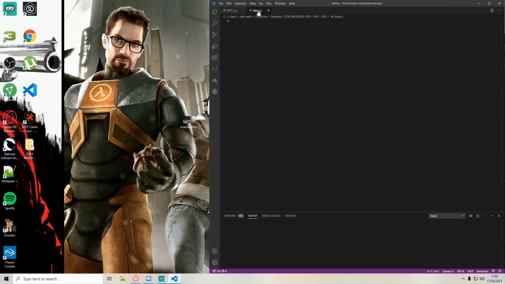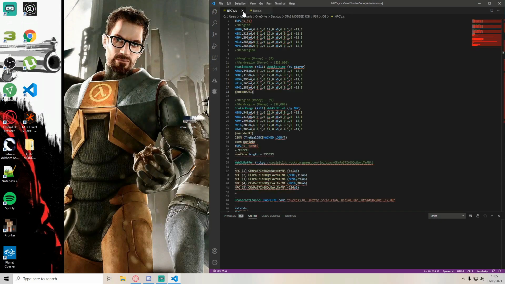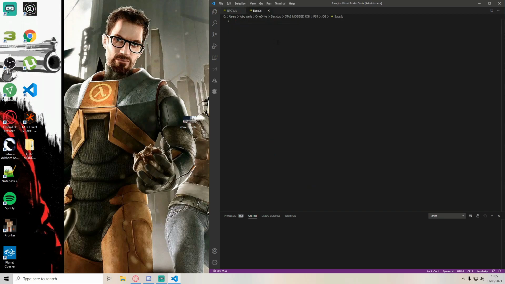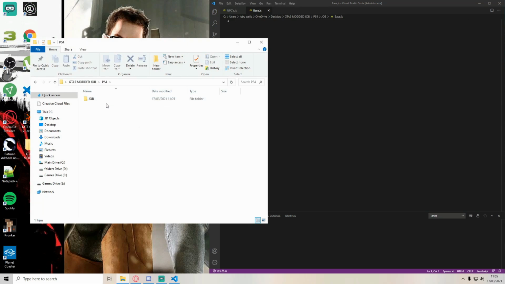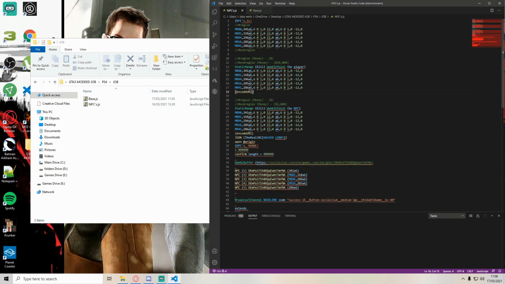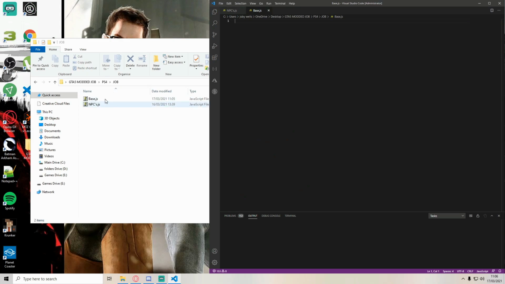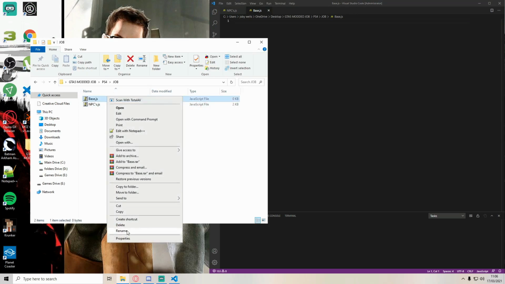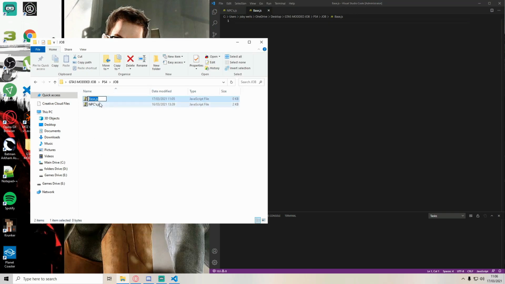Now you'll notice at the top you'll see base.js, and you'll see the top one from what we did in part 1. Now if you open up your folder again and go into PS4, job, you'll see we've got base and NPCs now. So now we can start working on the base. First line of code is pretty much the same as the NPC, which I'll show you now. It is going to be obviously the region and in brackets what the NPC is going to be called. So now we go on base, make sure you click on it, rename, and make sure you copy the whole line of this because you're going to need it for the first line of code.